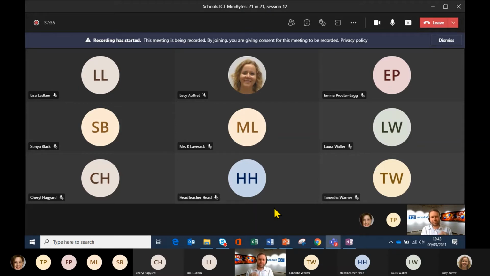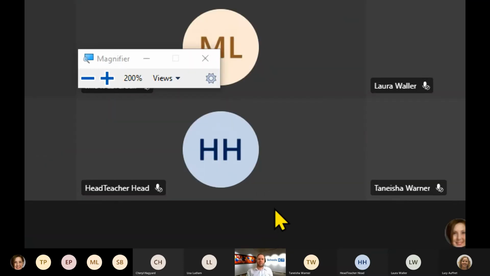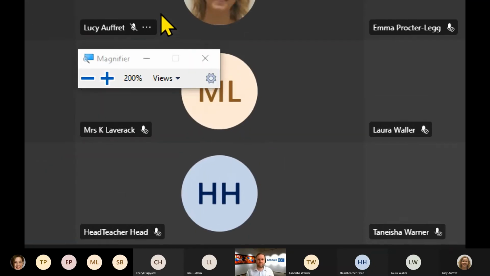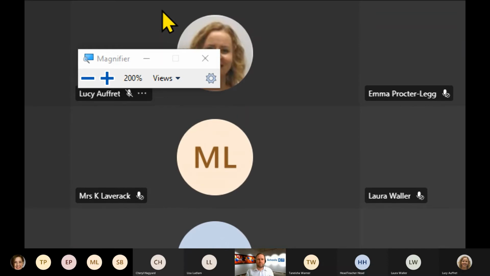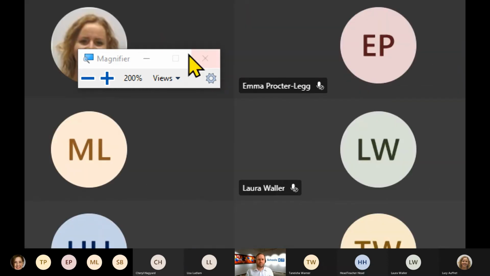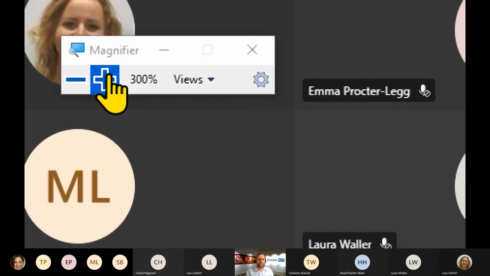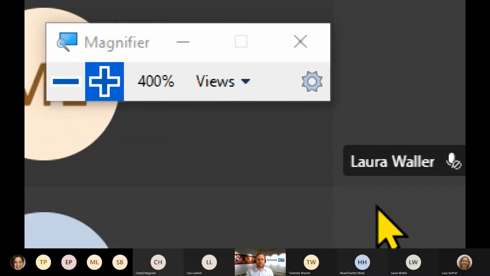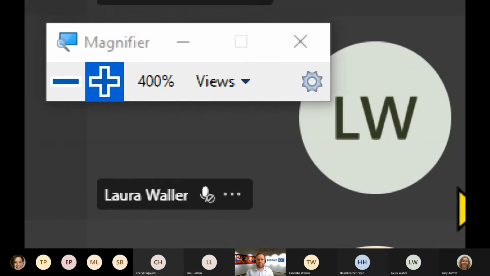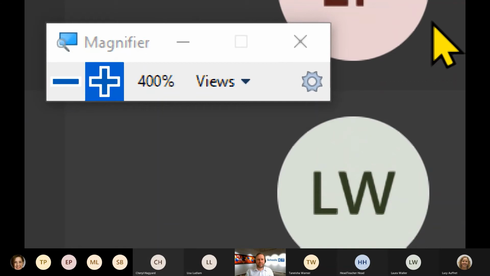Now to magnify, I can go in using the settings menu, or alternatively, I can press the Windows button and either plus or minus. Obviously, plus will magnify in a positive way, or minus magnifies in a negative way. So I'll hold on Windows and press plus. And what this does is this then follows me around and tracks my cursor around. So I'm now magnifying my screen so I can see what's going on. I can increase this magnification even more each time. And this can really help if you've got somebody who's looking at fine detail.